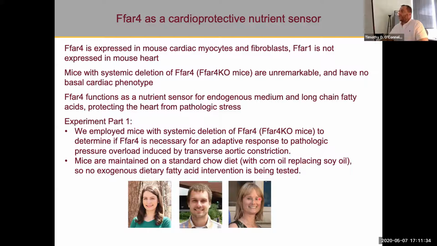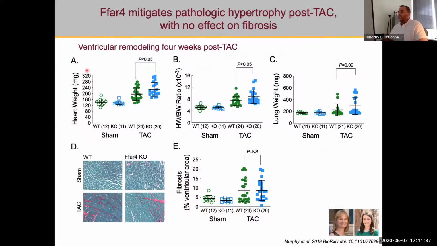We did the aortic constriction in the FFAR4 knockout mice, and then we looked at ventricular remodeling 4 weeks post-TAC, comparing the wild type in green to the KO in blue, sham versus TAC. And what we could see is that 4 weeks after TAC, there was an augmented hypertrophic response in the KO, shown here by an increase in heart weight and heart weight to body weight ratio. We observed the same thing with myocyte cross-sectional areas, so we're actually looking at cardiac myocyte hypertrophy. We also noticed an interesting trend towards an increase in lung weights in the KO following TAC, with far more KOs showing this massive increase in lung weight, suggesting potential for a greater propensity to transition to failure in the KO.